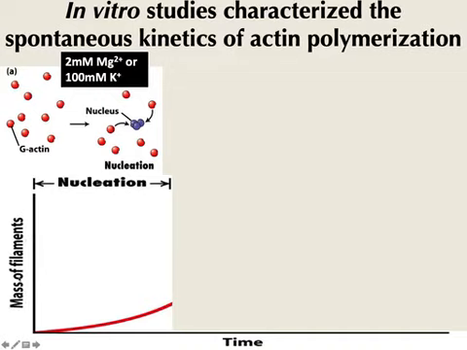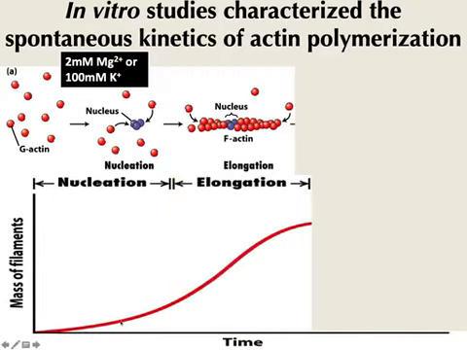And then what you can do is measure the mass of filaments, in part because if you centrifuge in the right conditions, filaments being bigger, being polymers, will come down, and monomers will stay in solution. So you can dissociate those, and you can measure the amount of filaments, okay? So initially, polymerization, right, the mass of filaments increases, but increases slowly. And then eventually, it picks up and increases much faster.